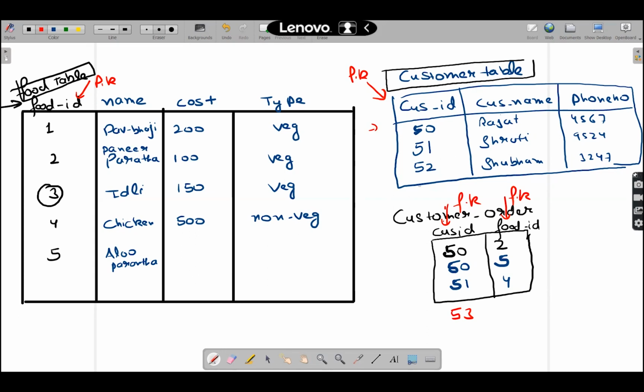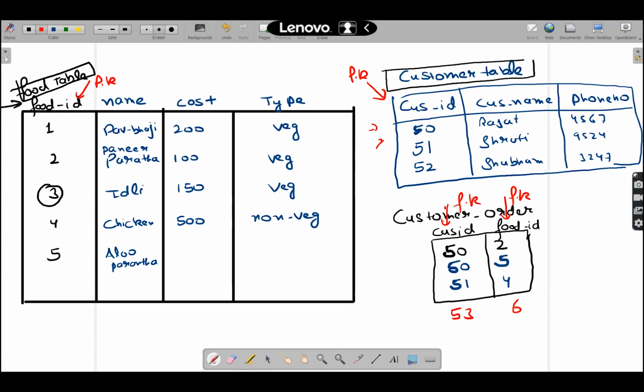This is just a constraint. And by calling food ID a foreign key, if I put in an order, like 6 here, it will check in the food table whether that 6 entry is present there or not.